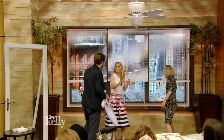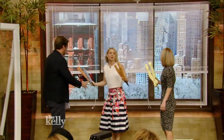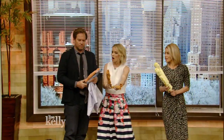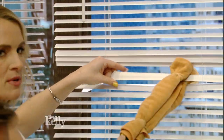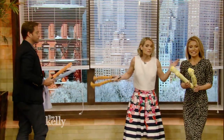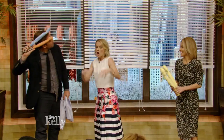What's this? Kitchen tongs, to clean the blinds. I made one for you, too. It is kitchen tongs wrapped in a microfiber cloth with a little bit of a rubber band. Then you put it between the blades and dust them. And the best part is, you're cleaning the top and the bottom at once. So you're doing double duty, cutting your cleaning time in half. How amazing is that?